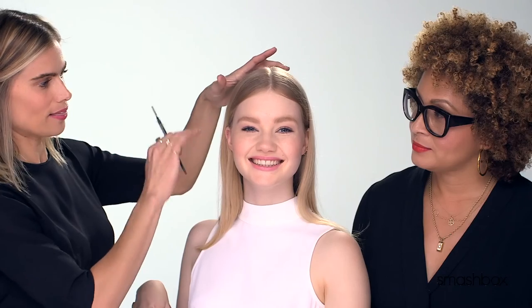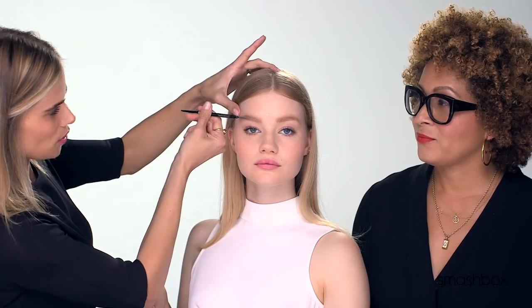Zana had really great brows — quite full, but really light, almost the same color as her skin. Adding a little bit of the matte pencil, which is powdery with a matte finish, naturally fills in some areas where she had some holes. On the end it was dipping inward, so we created a really strong brow line. Because it's matte and you can blend it out, it creates a softness as well. We accentuated her arch, lifting towards the outer part of the pupil and extending her ends a little bit. And nobody has to know — you woke up like this.